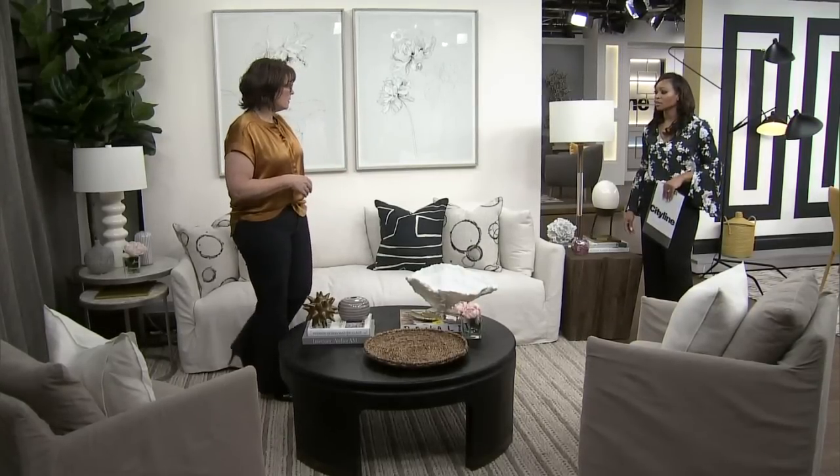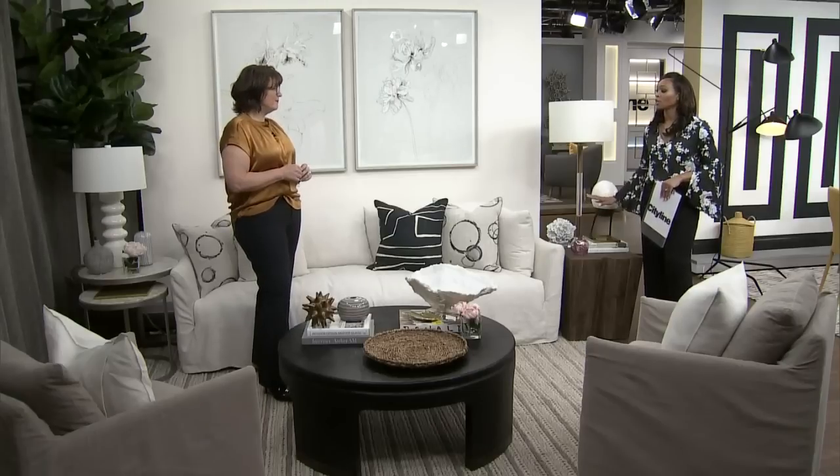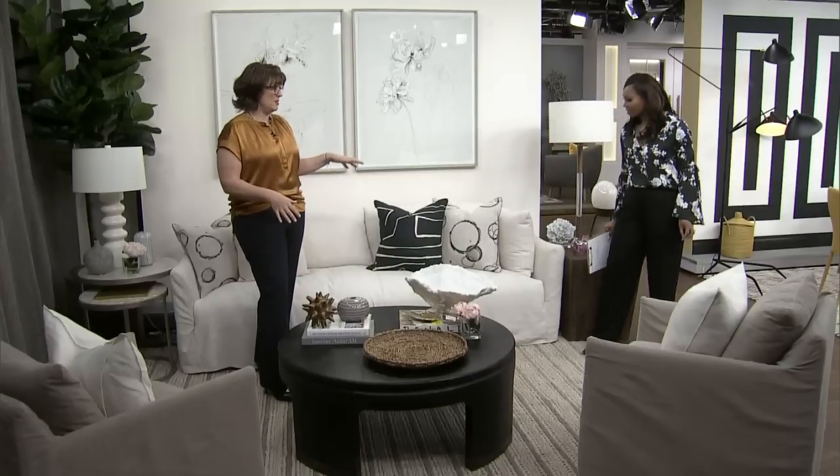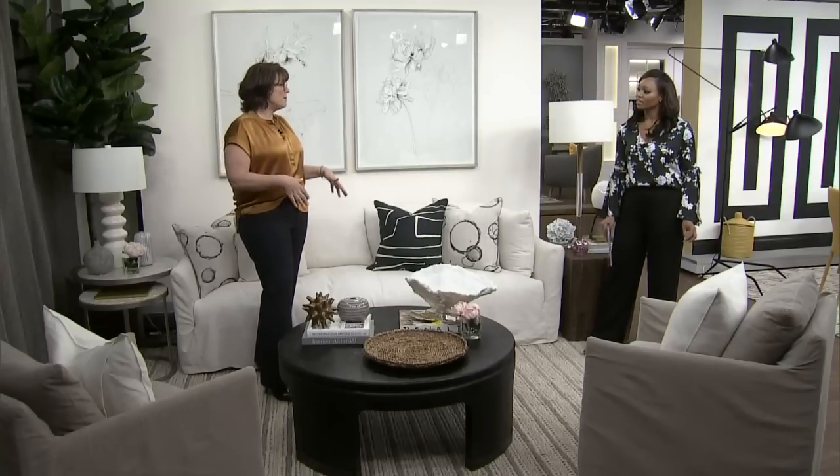And it's uncluttered — there's just enough stuff to make you feel like it's home, but it's not packed. When there's no stuff, it's uncomfortable, because the minute you put your phone and your purse down, there's stuff. When there's enough stuff already, those extra things we add to the mix don't matter that much.